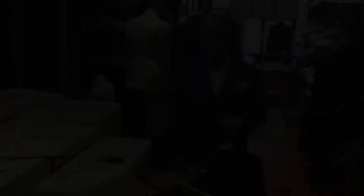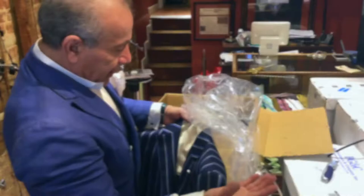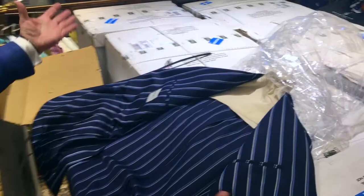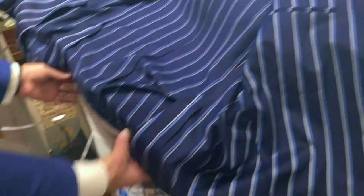So as long as you guys are watching, it's a little preview. I love this jacket. This is a totally soft, unconstructed jacket. Work of art, really. Functional buttons, of course — we don't even show them. Pick stitching. Look at how beautiful and clean the workmanship is. This is just fantastic.